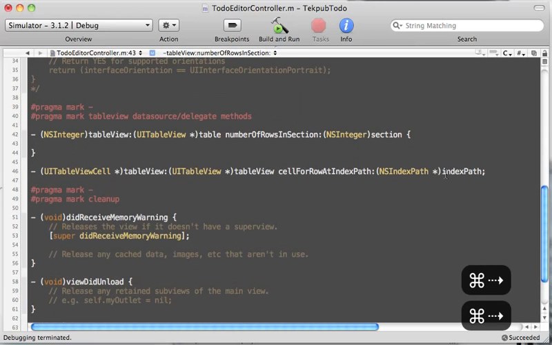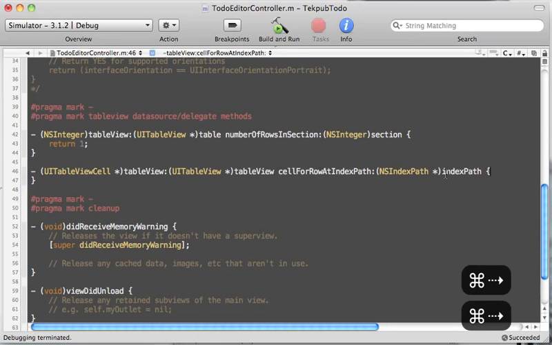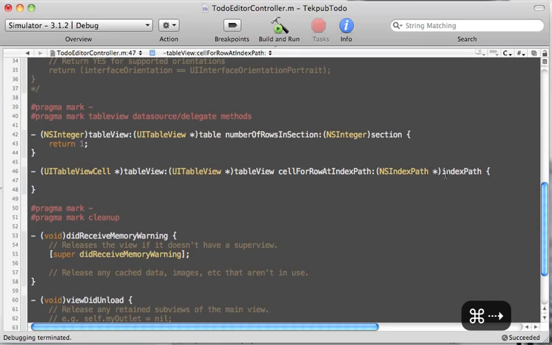So the first one is the number of rows in our table view, and ours is just always going to return 1 since we only have one field that we're going to edit, which will be the text of the to-do. The next one is actually returning a cell. So let's go ahead and create a UITableViewCell.